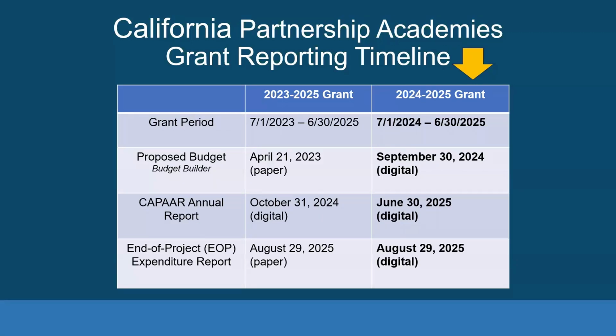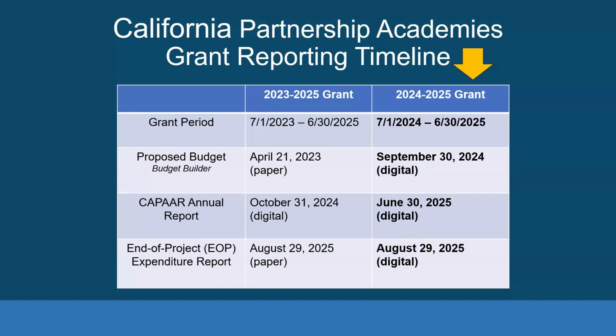And then there's just a couple of other things on there, showing you that the KPAR report, which we're not going to speak to today, is due on June 30th. So hopefully you started working on your KPAR reports. We do have a webinar for that also posted to our CAET page. And then Budget Builder will be opening up on June 1st. Those that want to plan ahead and get a head start on their proposed budget for the upcoming school year can start in June, and you'll have until September 30th to get that done.